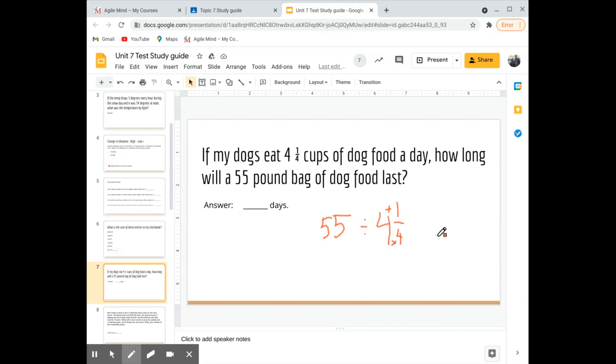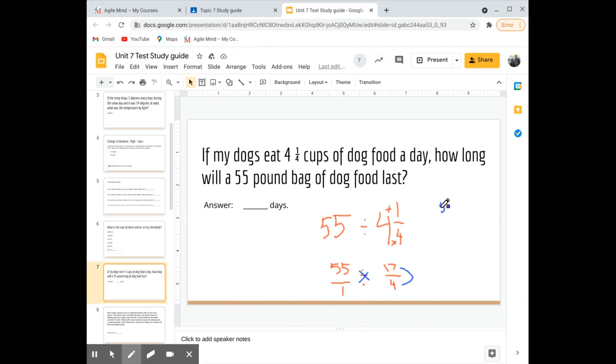16. Good. What's 16 plus 1? 17. Good. So I got 17 fourths. And so I got 55 divided by 17 fourths. But I can't really do that, can I? Because I can't divide by a fraction. I need to do what? Put 55 over 1. And then multiply. Correct. So this is going to change to multiplication. And what happens here? You multiply by the reciprocal.